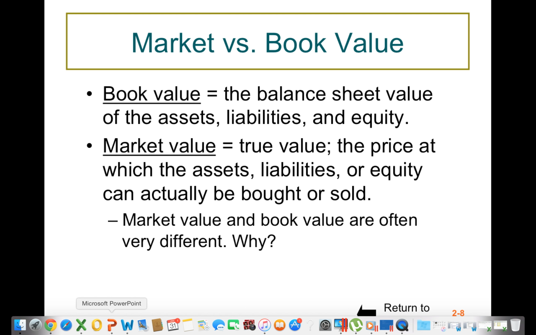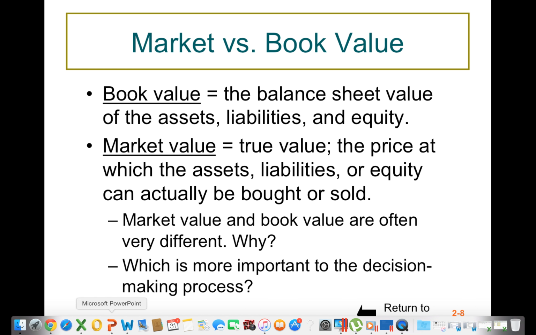A good point here is that total assets on the balance sheet is often not a good estimate of what assets are actually worth in the real world. And that's really it. I mean, the market is different than book value. Book value tends to be the accounting value at which something was bought or sold. The market value is what it could be bought or sold for right now in market terms. So which is more important for decision-making purposes or for the decision-making process? Of course, the answer there is going to be market value. The best estimate of market value will be the market value of liabilities and the market value of equity.